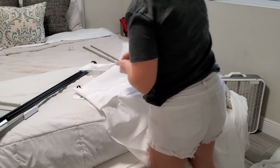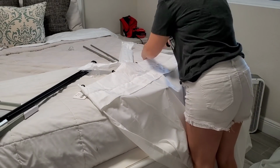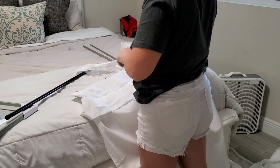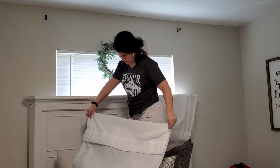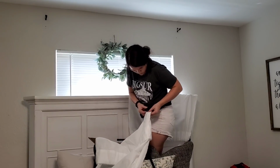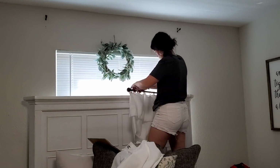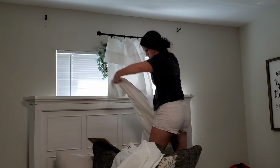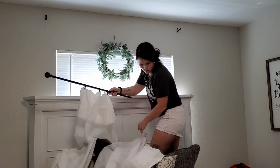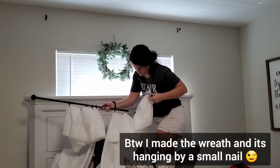And then speaking of sheets, this is actually a twin size flat sheet that I cut completely in half and made into curtains. It was super easy and anybody can do this. I did not sew anything. I literally just cut and then the cut side I tucked in so you couldn't see it. Simple as that. And then these little hooks I got from Walmart. They were super affordable, I think they're $2.88 a pack, and I already had them, so I just spray painted them black and they worked out perfect.